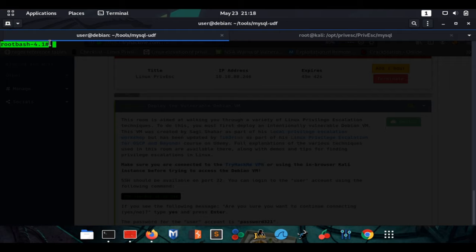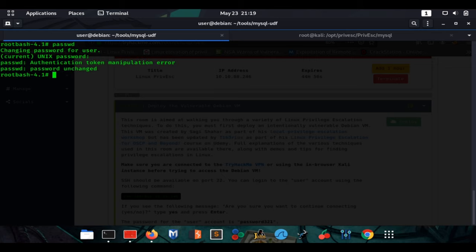Now, I want to show you guys something else before we end this video, and it's a cool trick. We don't know root's password at all. But since we escalated our privileges and we are now root, we can actually set our own password for root. Usually, in order to change root's password you have to know it. If we type passwd to change root's password, we have to enter a password in order to do it, and we don't know root's password. Well, there's a way to bypass this by taking advantage of a weak file permission.